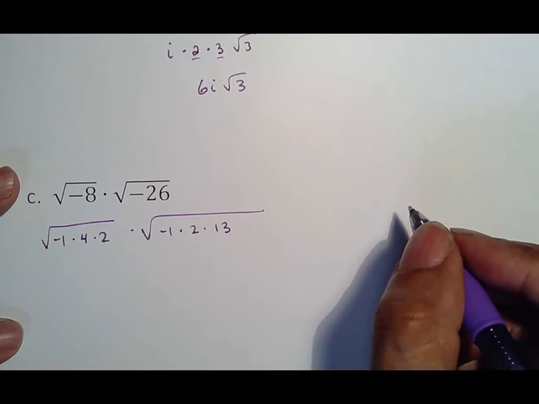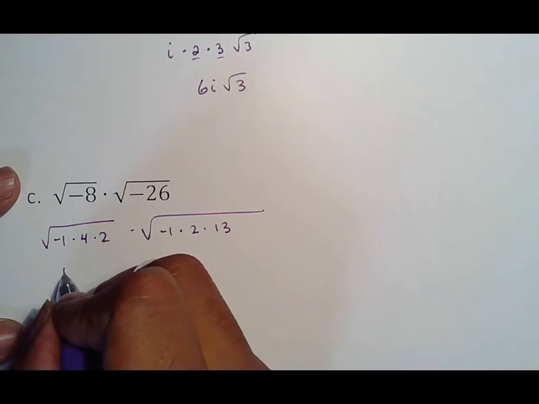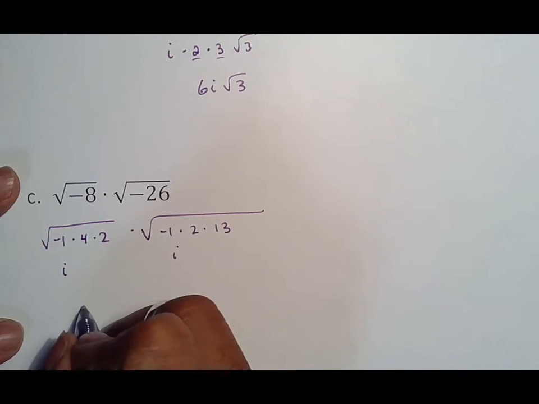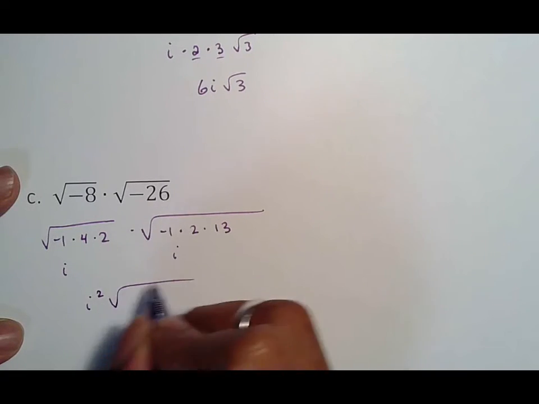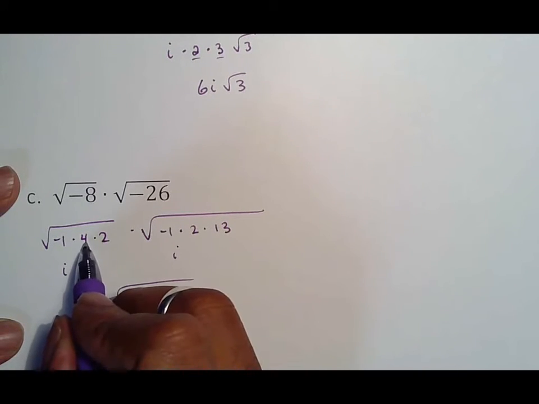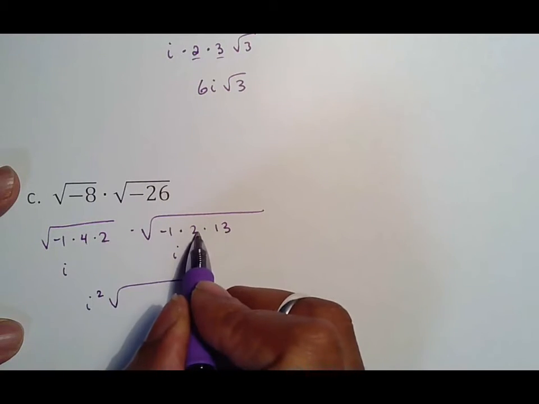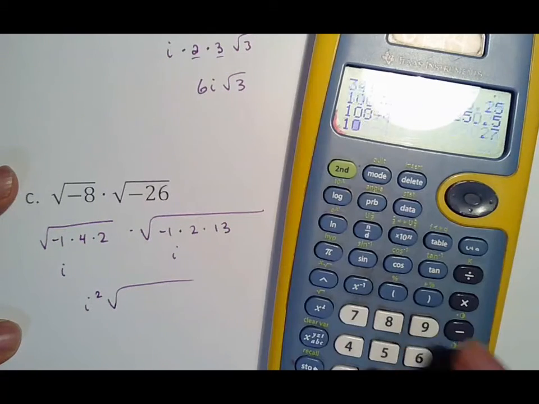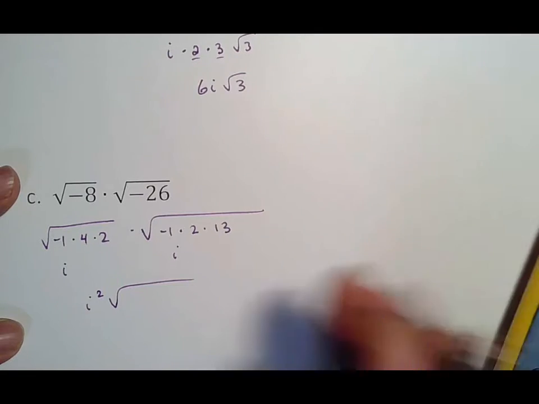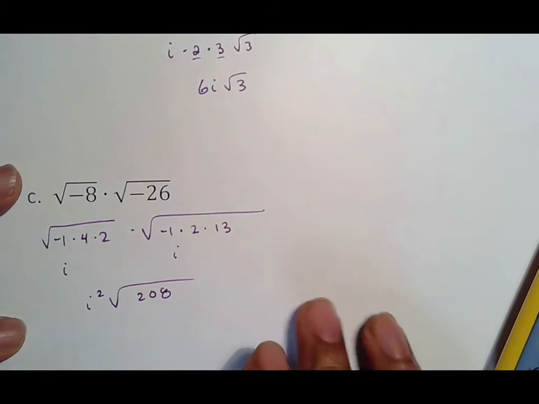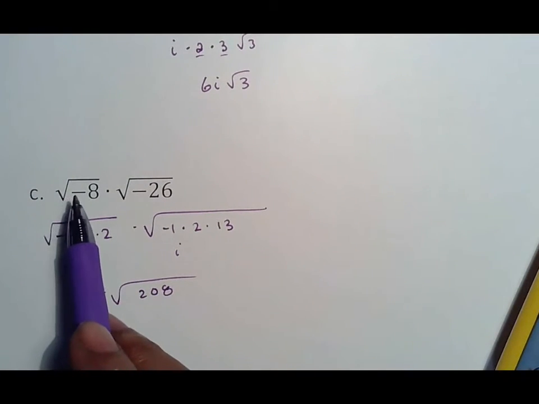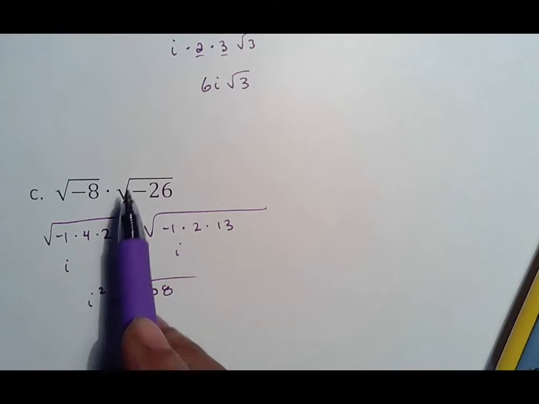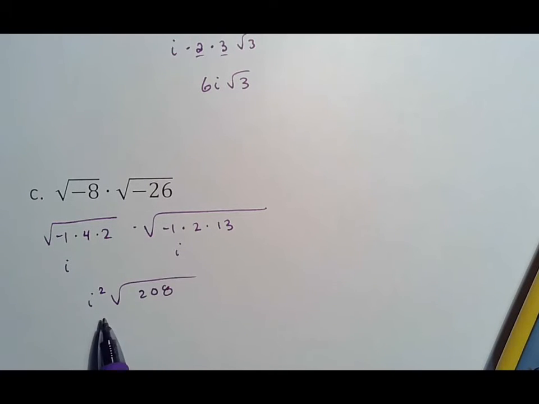But here's the good news. I can actually take the negative ones out as an i here and an i there, which means that I have i squared times, let's just go ahead and put all this back in. 4 times 2 is 8. 16 times 13, which I should know, but I don't. The key thing there is that both of these negatives is an i here and an i there, which means it's actually i squared. And if you don't put the i squared out there, you forget about the fact that i squared is actually negative and you miss the whole problem.